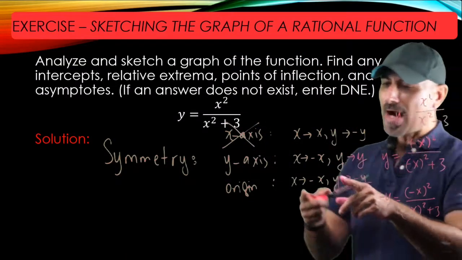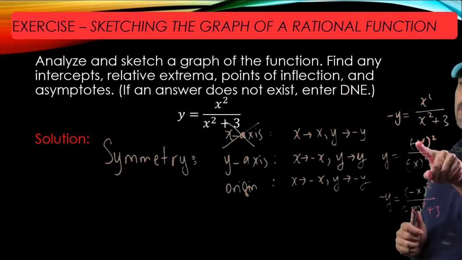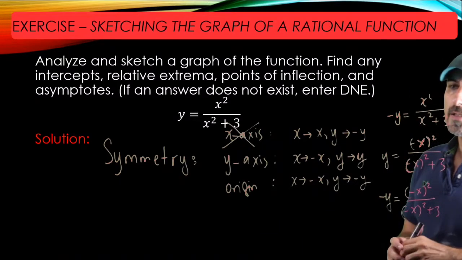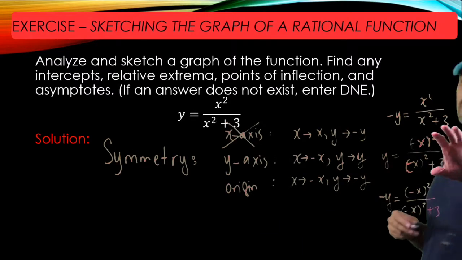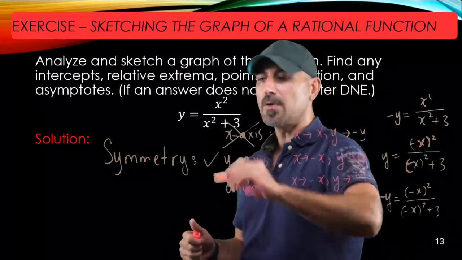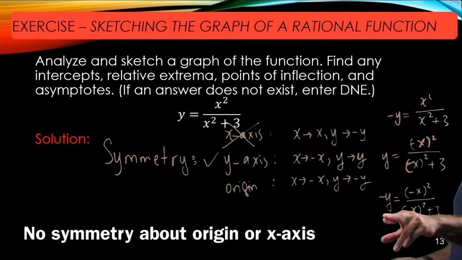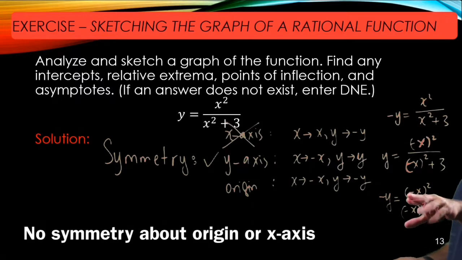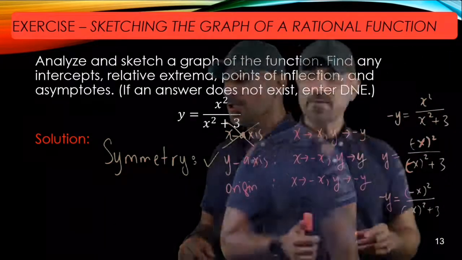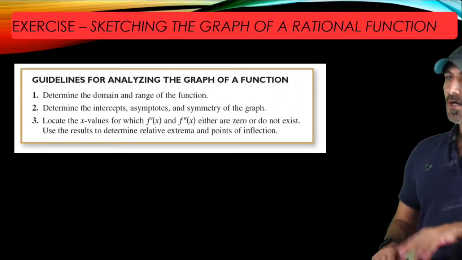Whereas if you look at the y-axis symmetry, so you still have y on the left, that's preserved. On the right, you have minus x quantity squared, and another minus x quantity squared in the bottom. In turn, the right-hand side is essentially the same as the right-hand side here. So we can go ahead and put a check mark here that we have the y-axis symmetry. And you can go ahead and check that minus y is equal to just x squared over x squared plus 3. That's not the same as the given function. We have a symmetry about y-axis. Items number 1 and number 2 are all check marked.